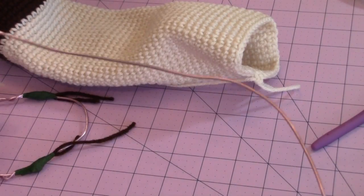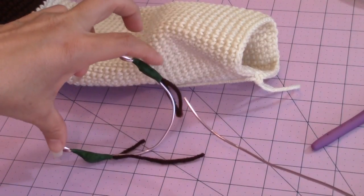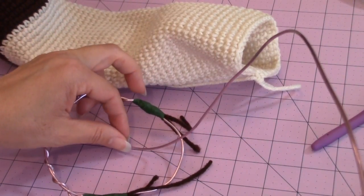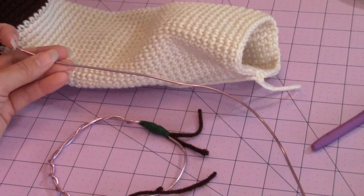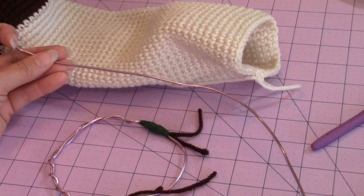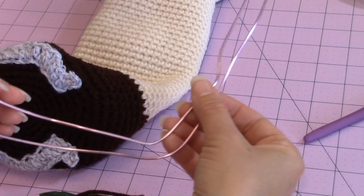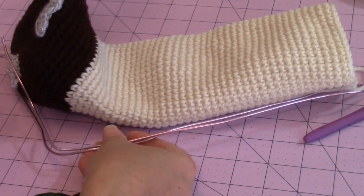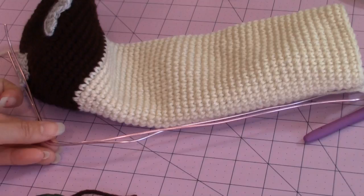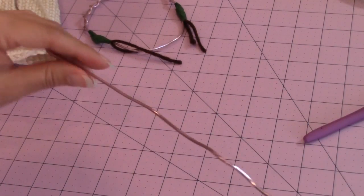So now you want the wire that's going to connect to, this is the wire that will go in the hoof itself, and then you want one that goes up the leg. So I'm just going to measure the amount of wire that I want in the leg, and it's going to fold over on itself. So you can see how I kind of folded over an amount of wire that I want to fit into the leg. So mine measures about 32 inches long.